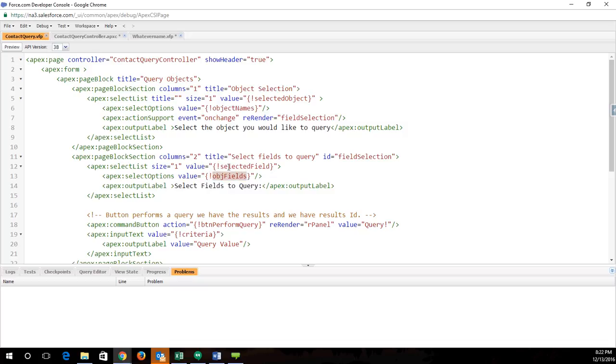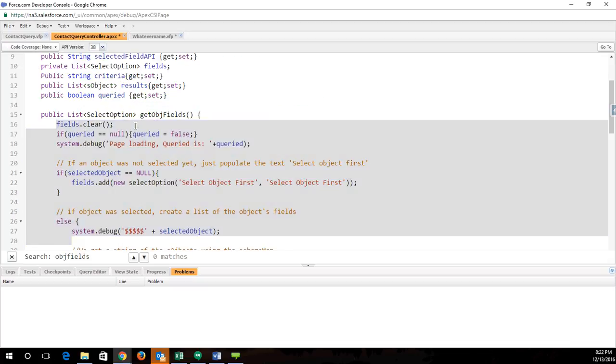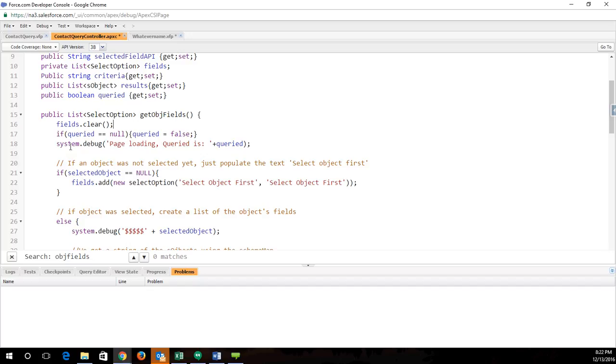Because we already have the selected object passed, I can then use it in the code that queries the fields. I can say, hey, query the fields for this selected object. Again, I'm hoping that it makes sense. But what you can see is that we have this list called fields.